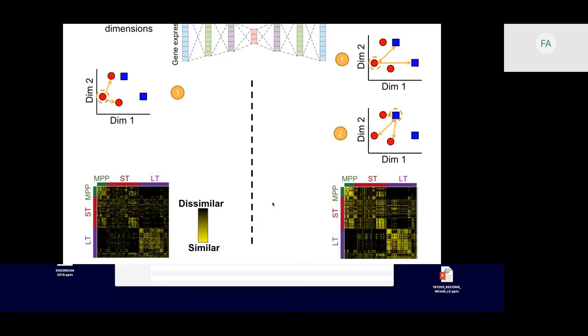So we use this autoencoder, take cells, project them down to a low-dimensional manifold, and then compute a similarity matrix in a slightly different way. For example, if we take a cell from the red population, we can perform something like a random walk, where we start at a cell and force ourselves to make a walk to a cell from the other data set, choosing that cell based on how similar it is in the embedding space.